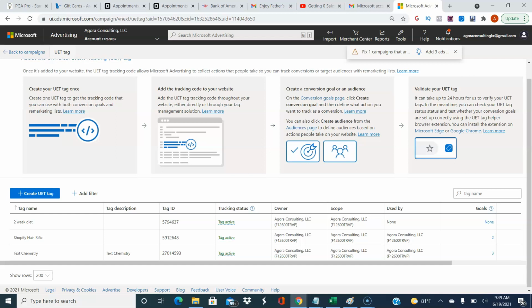Cool. So now we're down here, and the UET tag is what allows us to put what is called a pixel on a website. You may be familiar with the Facebook pixel. Cookies is very similar. Whenever you go to these people's website and they ask for your permission to enable cookies for their website, you hit yes or whatever.